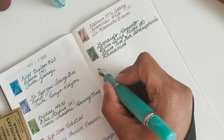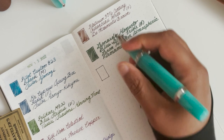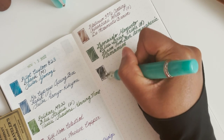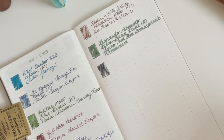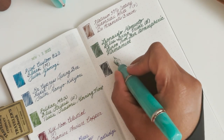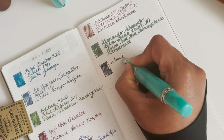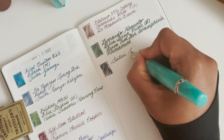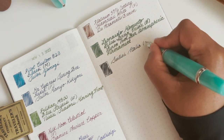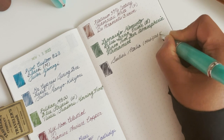We've all seen this one before. This is the one I got done recently. And it works great. Sorry, it's a little gloomy now. I guess clouds are covering the sun. But this is my Santini Italia. And it's in the fine. It's been modified. I don't have many pens that have been modified, so I'm going to say modified fine. It was a medium.